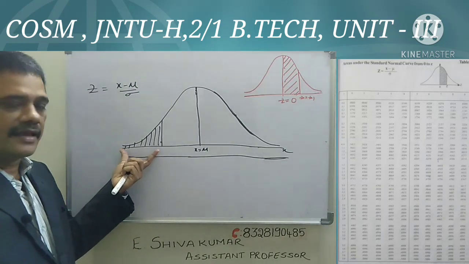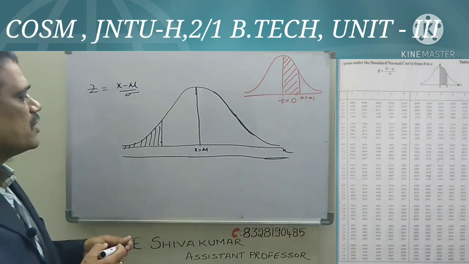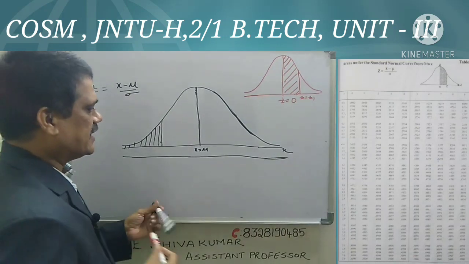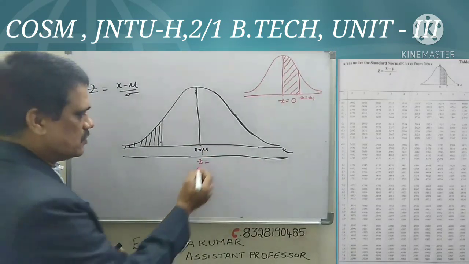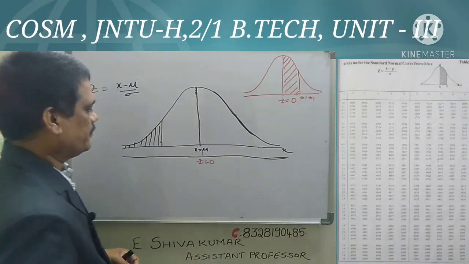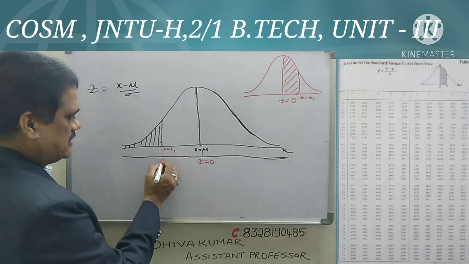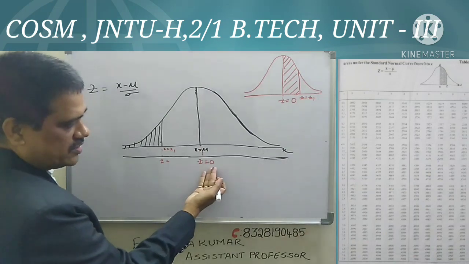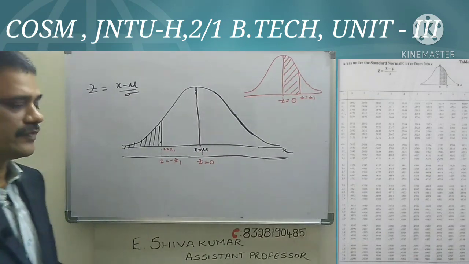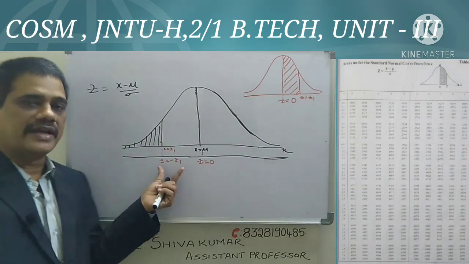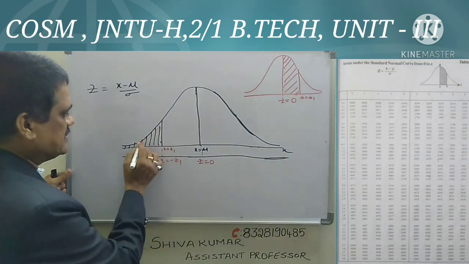If you want to calculate this area, how we have to calculate by using the table. So first of all, every time you have to convert into the standard normal variate. So for the standard normal variate, you have to draw a line, the z line. So at this line, at x is equal to mu, z is 0. So here you will get one value at x is equal to x1. You have to consider this is z is equal to 0 here. Okay, so left side of that one you have to consider always z is equal to minus z1. Okay, with a negative symbol you have to write. Right. Then, yeah, this is the area you have to calculate.